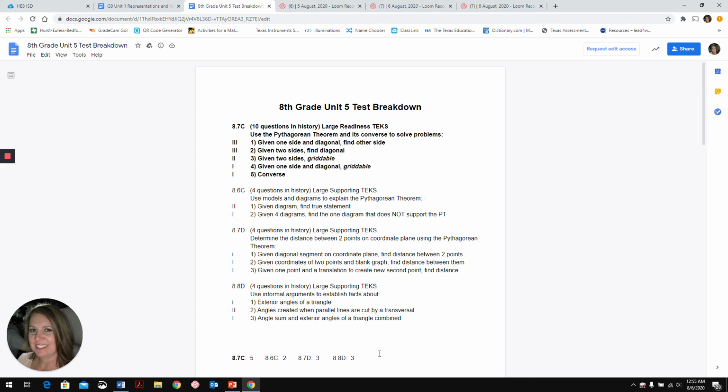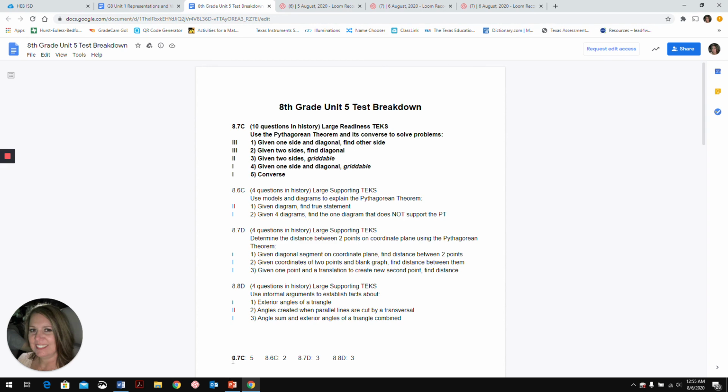Many of us have probably been in a situation where we have a concept that our students did really well. They could answer questions about that all day long. They did great. But when we get to the assessment at the end of the year, it is asked in such a way that our students didn't even know what they were trying to do. So in order to try to minimize that, we have really analyzed how each of the TEKS are assessed in order to make sure our students are very well prepared for that.